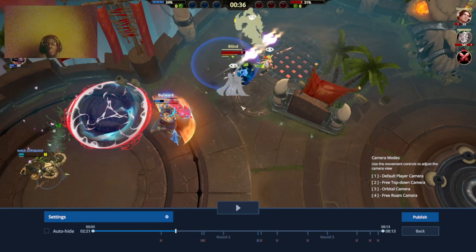Our Blossom is super aggressive though. She's supposed to be back here healing us, dropping some trees and stuff. But she's really into it. She wants to get those kills, do that damage and all that stuff. It's kinda nice to have an aggressive Blossom, but sometimes you should actually be back to support your allies.